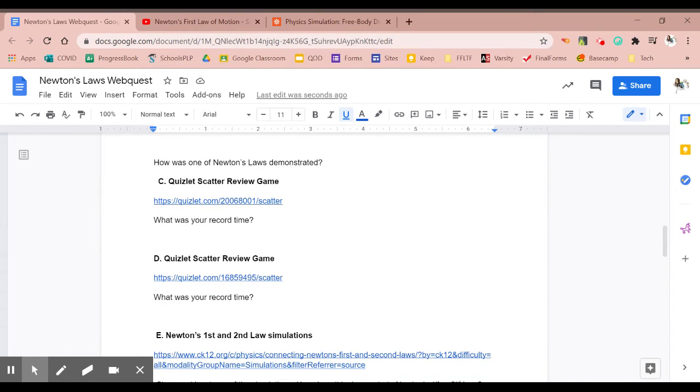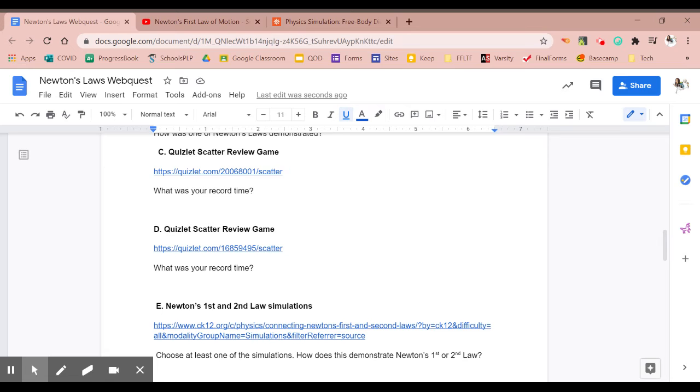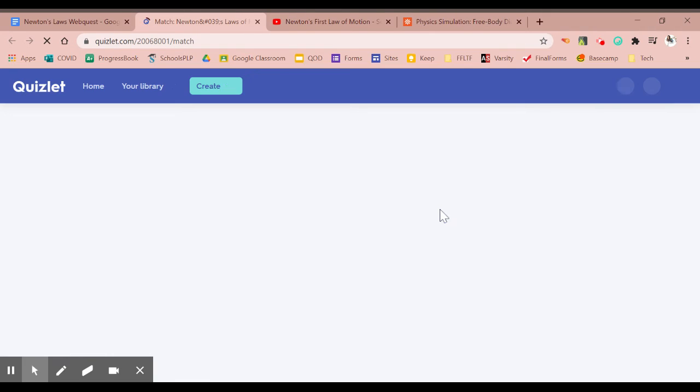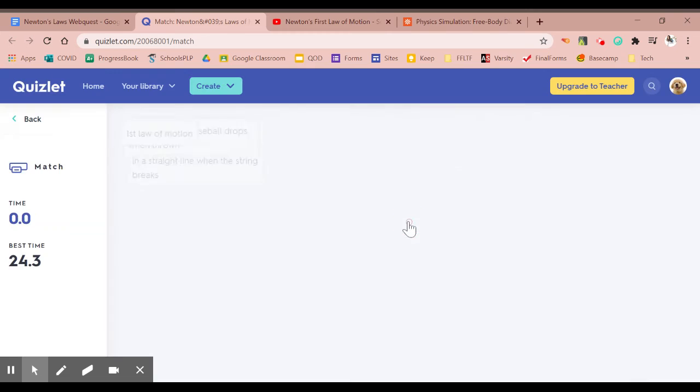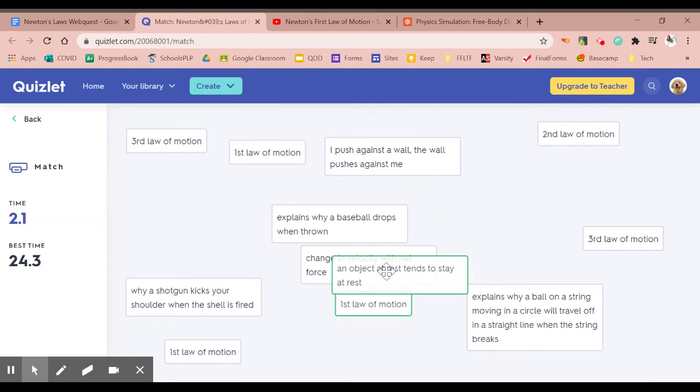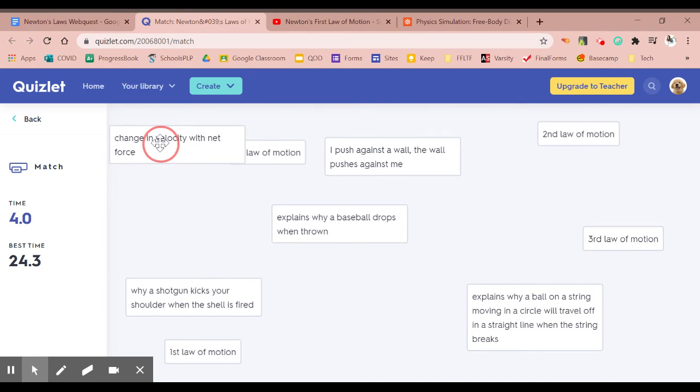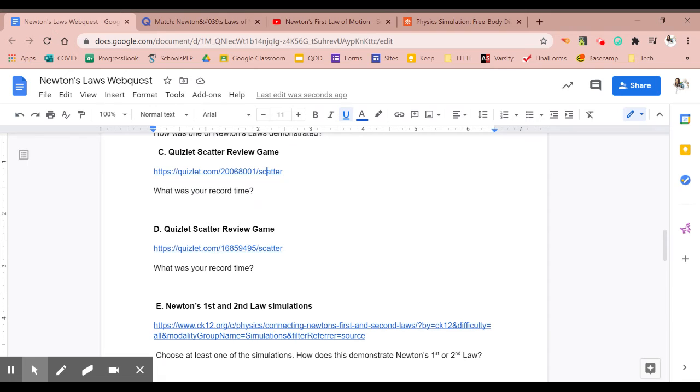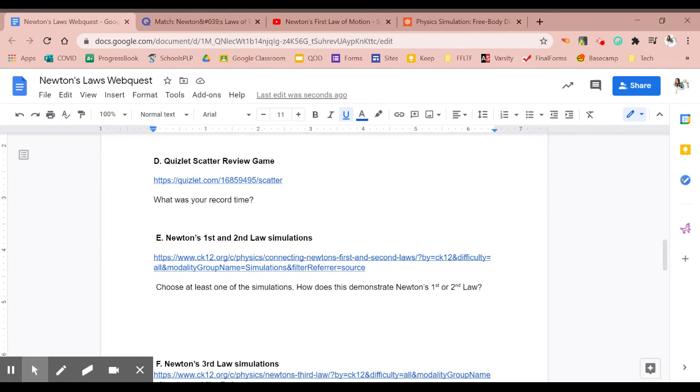Review games. So Quizlet, we know, is a great review tool for students. This one is a little bit more just matching examples. This is a little bit lower level thinking, but again, good practice before they're going to take a test. This is a good way for them to understand if they're understanding those concepts, a good reflection, and they love to beat their time.